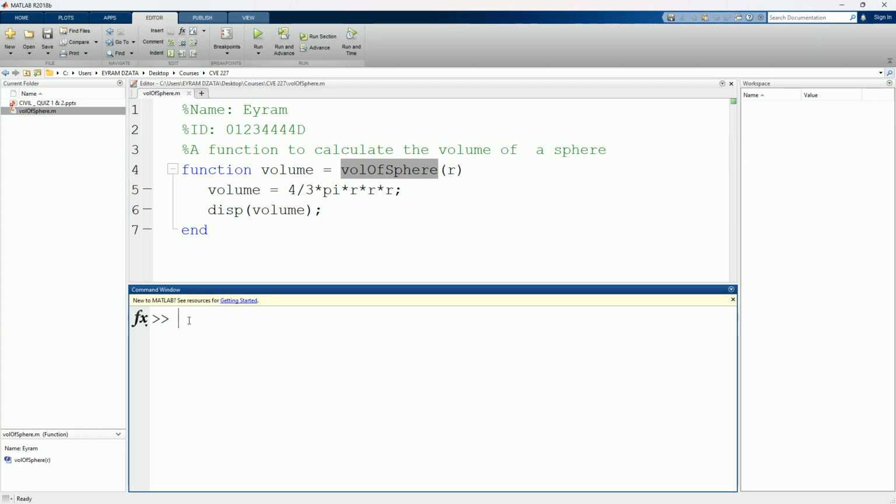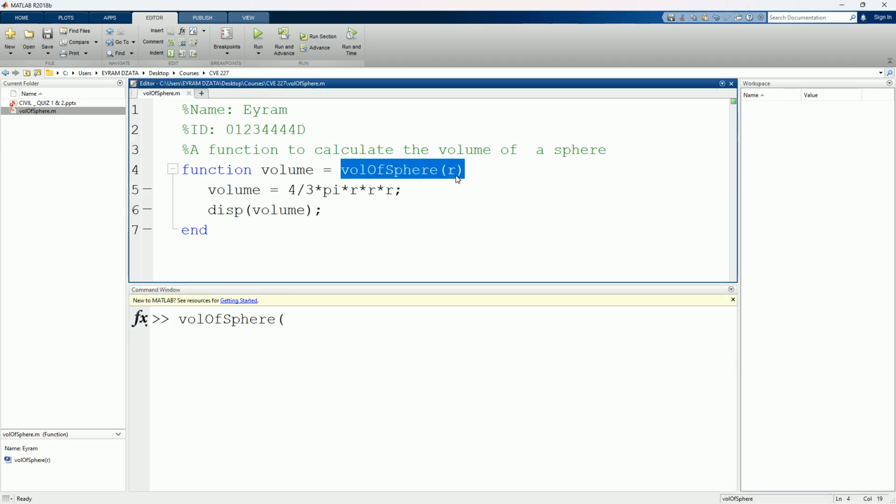So when I come here and I type vol of sphere, same wording, vol of sphere, brackets, R. Immediately I bring the opening bracket, you can see here this R is my dummy argument, like we saw from the lecture notes.